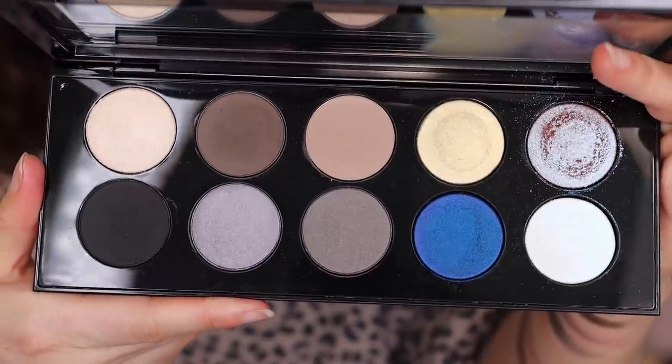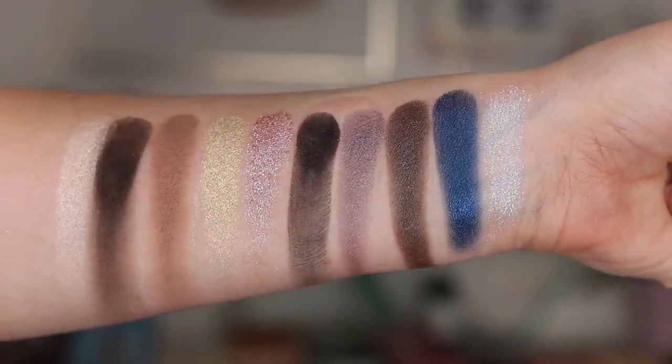Moving on to number three — a palette that I think is very underloved and does not get the attention it deserves. This is the Subliminal palette from her original launch. It looks so boring but I promise you on the eyes it is incredible. I've always loved it because it's a very cool-tone palette. You pop any of these shades in the crease and any of these shades on the lid and you will be in love with the look you create. It's a great work palette if you're into more neutral tones, and then you have really fun nighttime pops — use the top six for the office, then pop one of the glittery shades at night and you're good to go. They layer beautifully over the other shades, particularly over the black. These three glitter shades look stunning over the black for a really unique smoky eye.